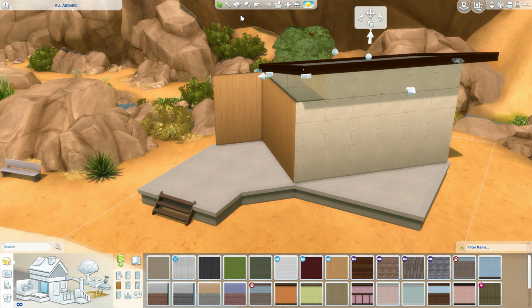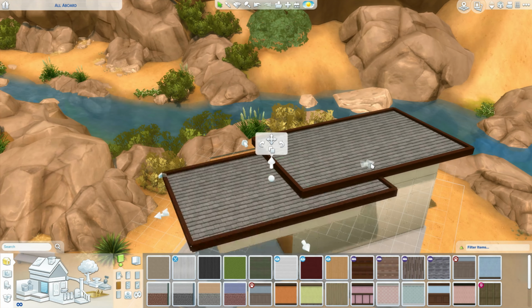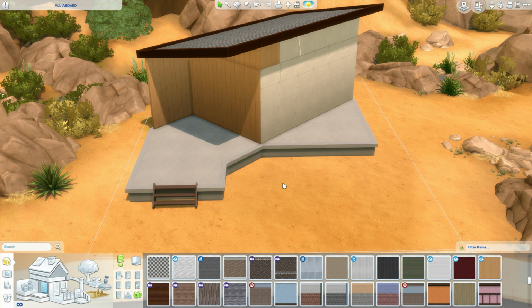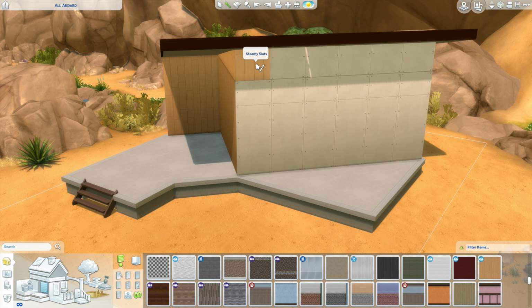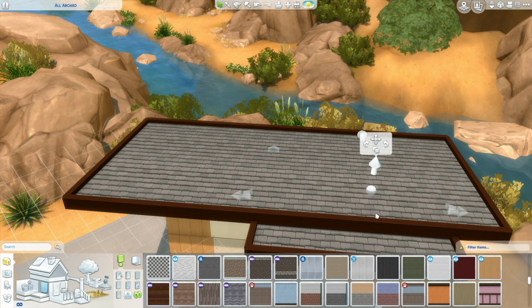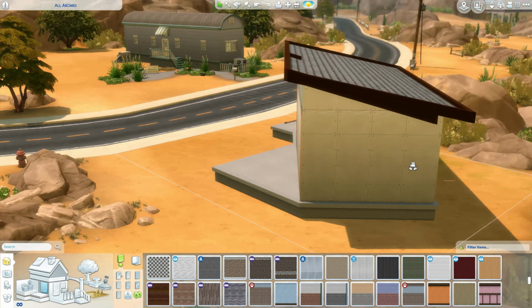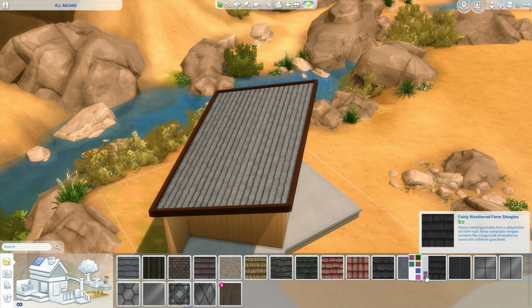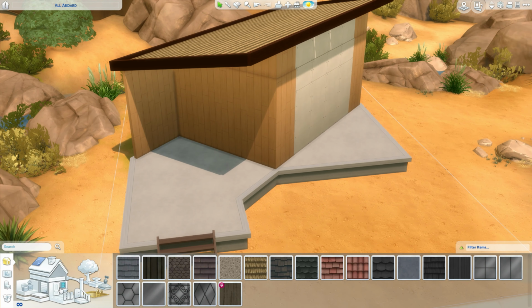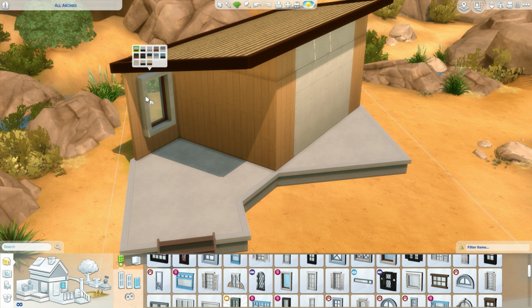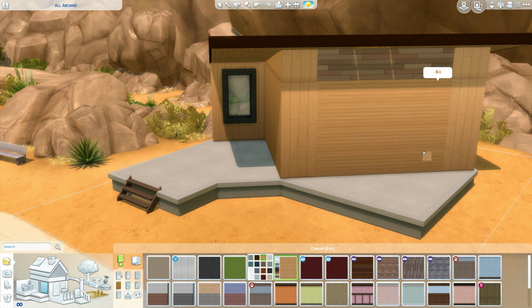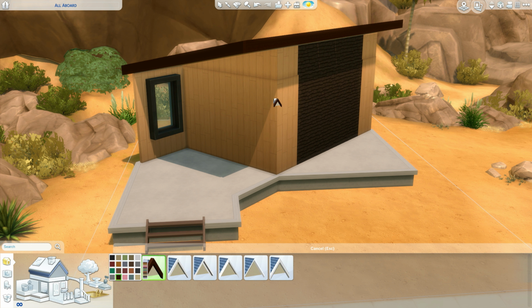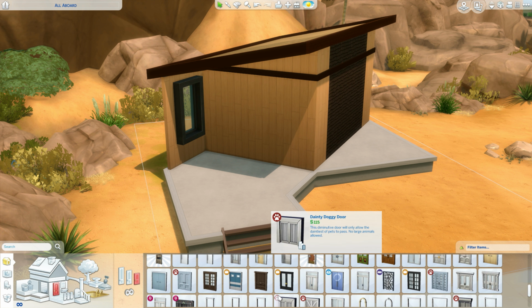As I mentioned, it's a tiny home, so the feel or the personality I was going with for the person that lives in here is quite a sad story that I decided to put towards this home. It's a teenage girl who decided to move into the middle of nowhere and be off the grid and have no communication whatsoever with anybody outside of the world. She lost both of her parents, and she just wants to get away for a while and doesn't want to associate herself with anybody. That's basically what I went for with this home.